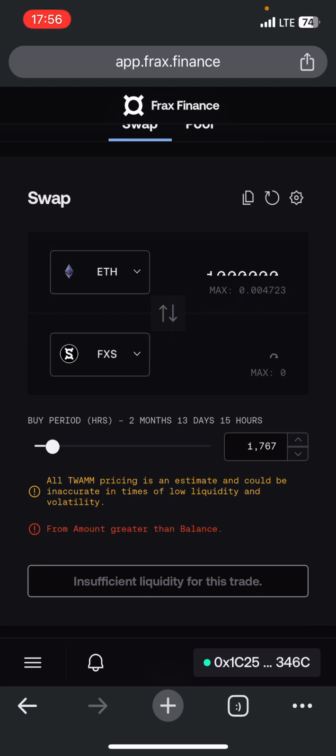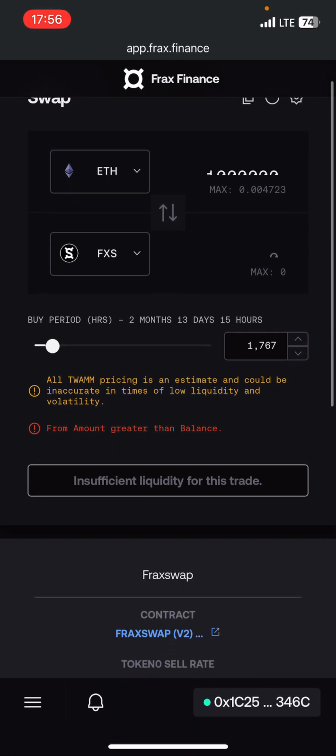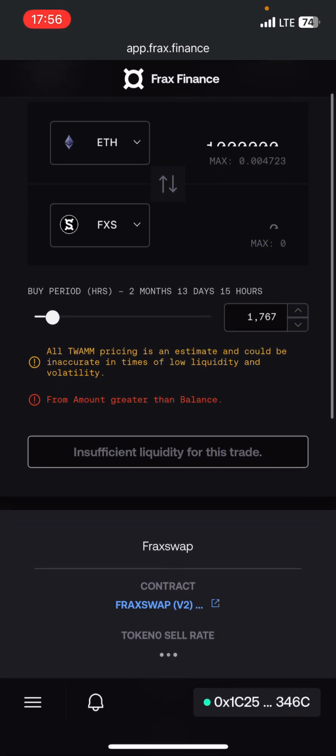So I set mine to 2 months, 13 days and 15 hours. That is 1767 hours. So that is the time frame it is going to take for my ETH to be swapped to FXS. Because I don't have $1 million in my wallet, it is saying insufficient liquidity for this trade.